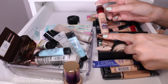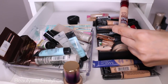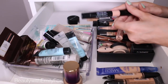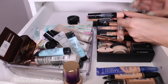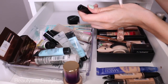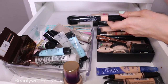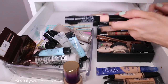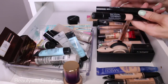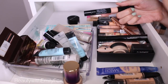The Maybelline Age Rewind Concealer — I like this one. It's the color Light. I got this one for the summer. It's not that light, I feel like I keep saying that. Anyway, I'm keeping this — adore it. Maybelline has some really great concealers. This is the Revlon Photo Ready brightening pen — the pink one. Honestly, this is something you blend and it blends to absolutely nothing. So I'm going to get rid of this. I might put it in a 'keeping until I do a video' pile, but right now it's going to get out of this main collection.